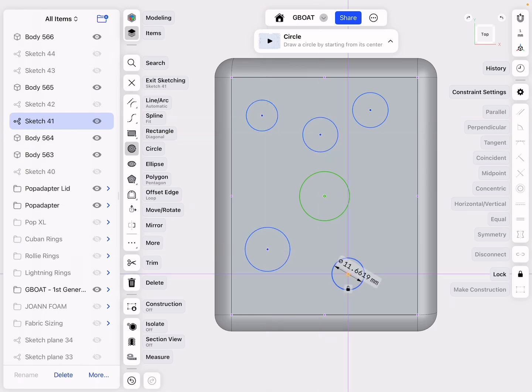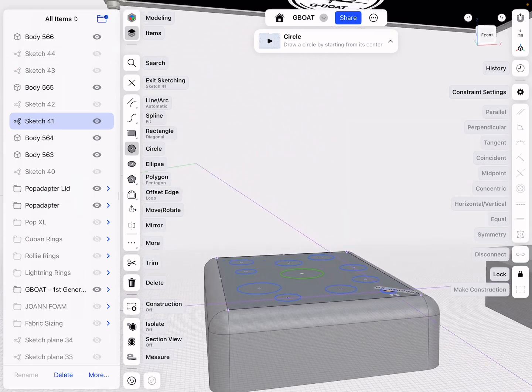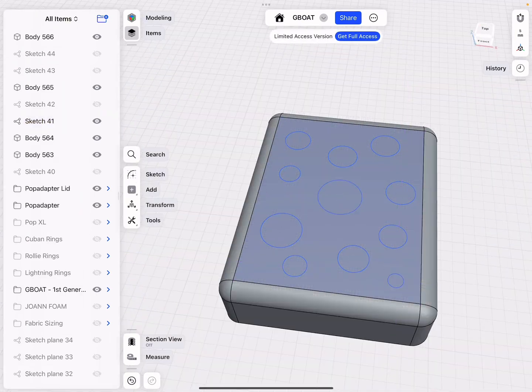here will be on this surface. So now what you can do is exit the sketching, and we're all about efficiency here.